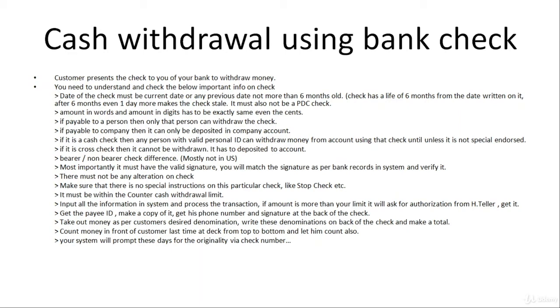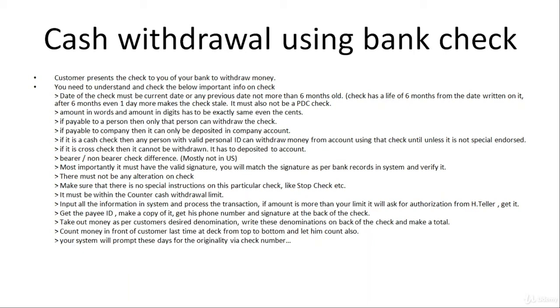Now with that lead pencil, you will put a tick next to the amount in words, next to the amount in digits, next to the name of the customer, and if the signature is okay, there is a small stamp which you will put next to that signature. That stamp says signature verified, and you will initial it. That initial has to be done with permanent ink. You cannot do it with the lead pencil. So you will put your initial on it, showing that you have verified the signature. You are sure that this signature is 100% okay.